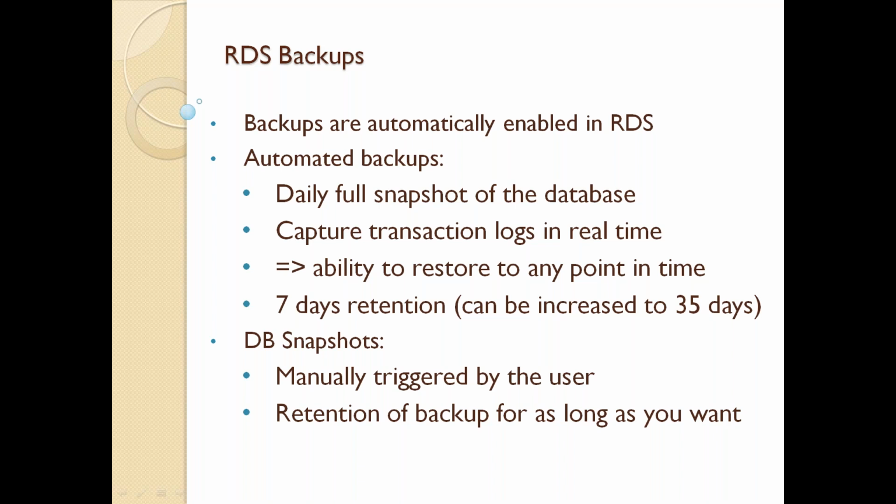Backups are automatically enabled in your RDS, Relational Database Service. Automated backup will take a daily full snapshot of your database. It will capture all the transaction logs in real time. And you have the ability to restore to any point in time. Suppose something has happened and you want to restore the data, you can say go and restore till yesterday 10 p.m. It will take all the data and give you everything up to 10 p.m.